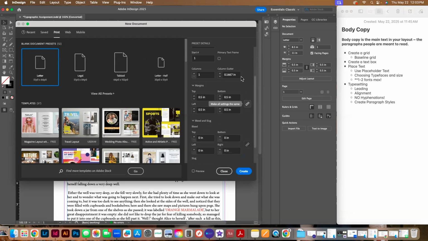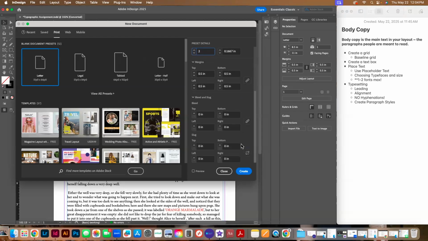And we'll go into that more when we turn that back on later. And then the columns, I want to work with 2 columns. You're going to see what that looks like, but I'm going to do that just so that I can start laying out where my body copy is going to go, even before I actually place it into the design. My margins, just keep it at 0.5. That's a really great base for that.